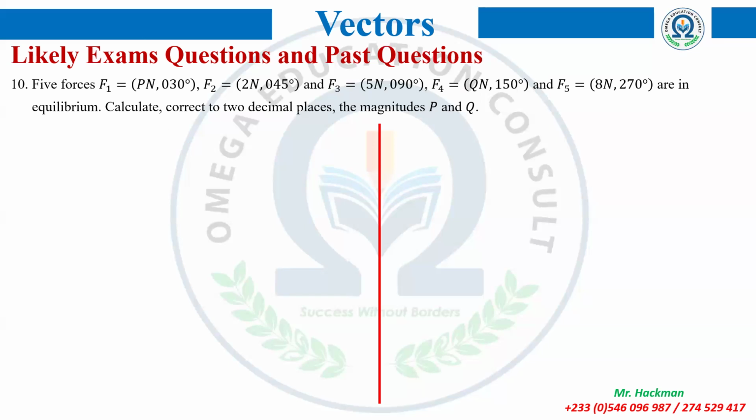So in this case, you state the solution. You extract all that you are given. Then after that, you know it is at equilibrium, so you can write your resultant: F1 plus F2 plus F3 plus F4 plus F5 should be equal to 0. Equilibrium indirectly may mean at rest. Is my point well made?